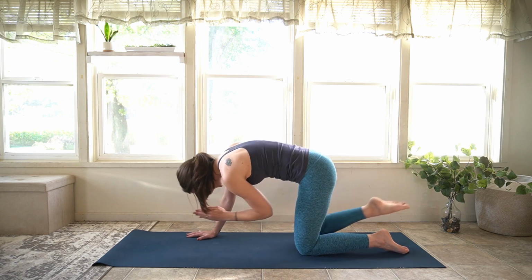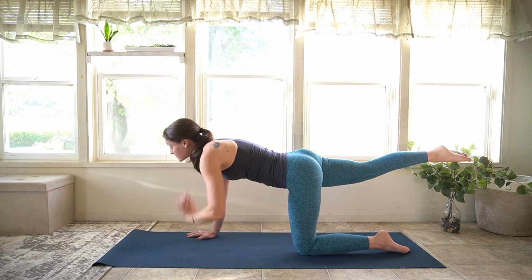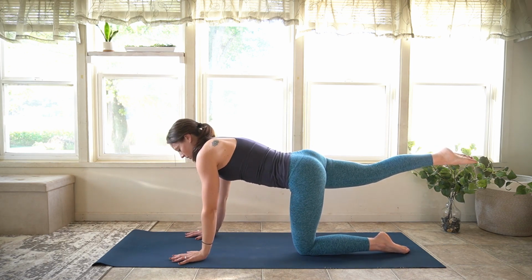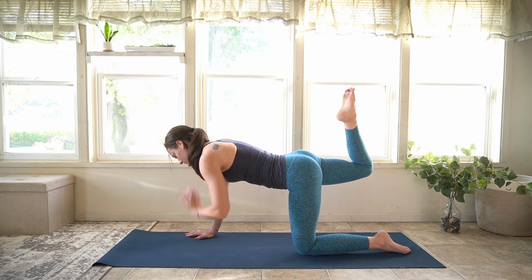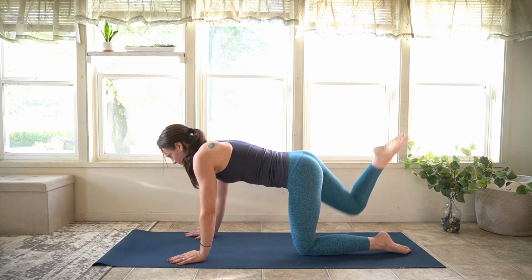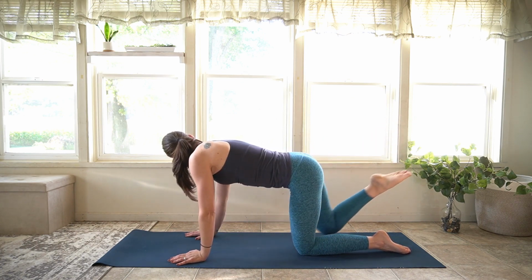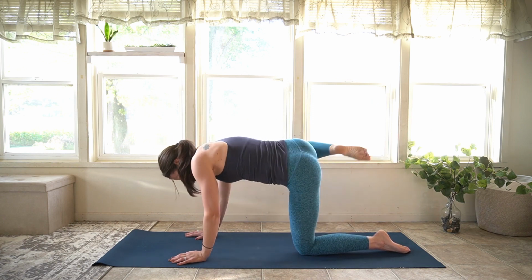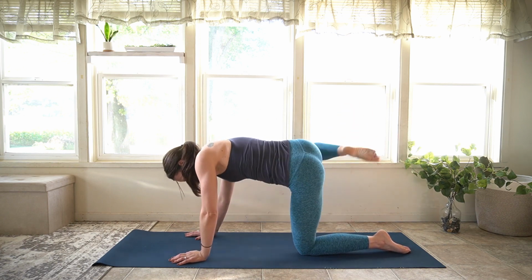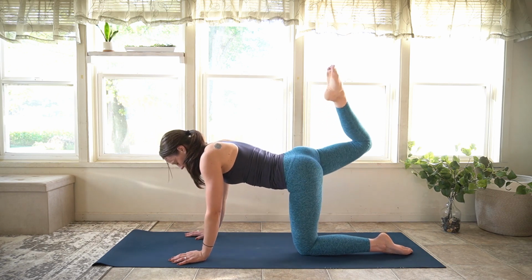And then let's go ahead, release your left palm back down to the mat. Bend the right knee. And let's start to circle through that right hip first in one direction. Switch, circle the other way. Good, bring the knee to center, pointing the toes right up to the sky.